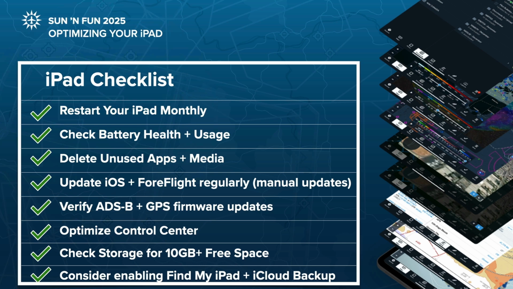But delete unused apps and media. Anybody got some dead apps on their devices like I do? I'm like, oh my gosh, I got 4, 5, 6 screens of apps. Get rid of them, take them off. It'll free up memory and help you clean up and leave a lot of room for what you need on your device for flying, okay?